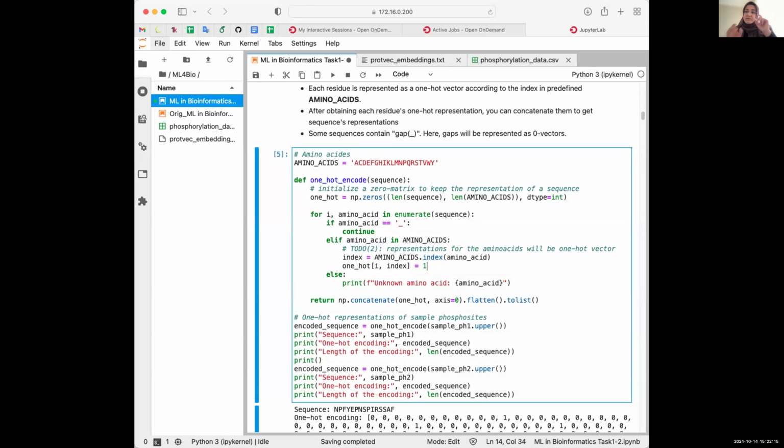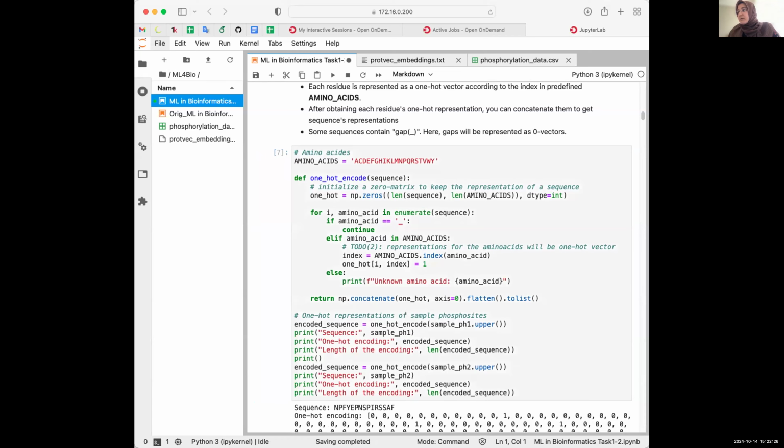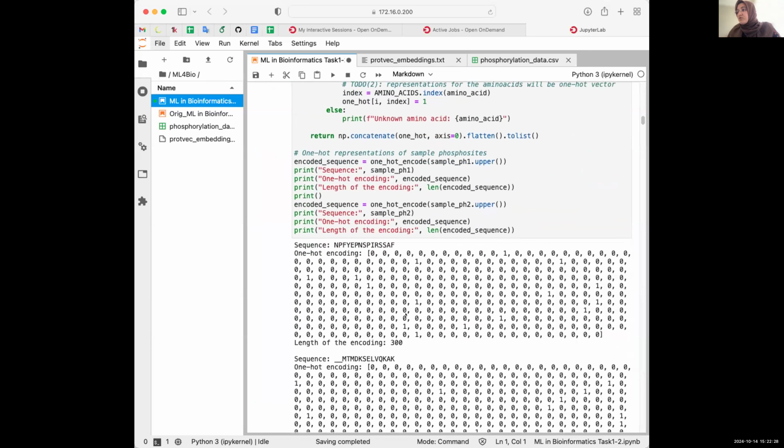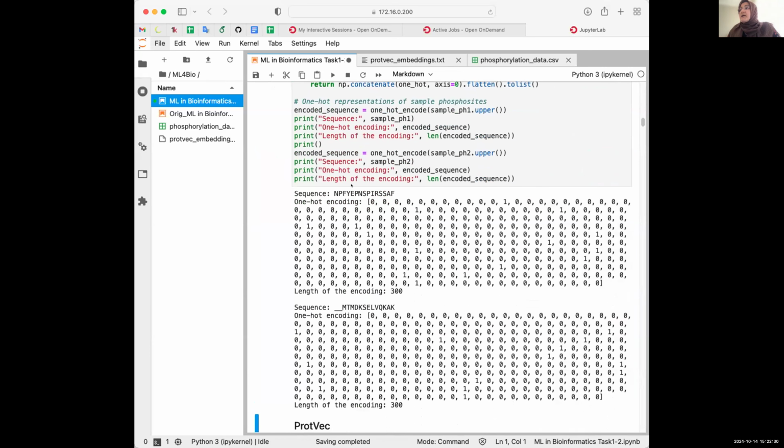So in the end, we will concatenate the one-hot vectors, and we will get a 300 long one-hot encoding. I will run the cell and you can see the representations. These are the sample peptide sequences, and this is the one-hot encoding representation.